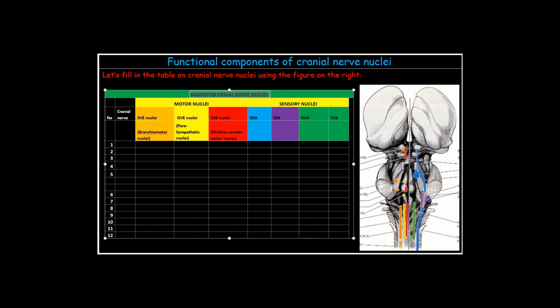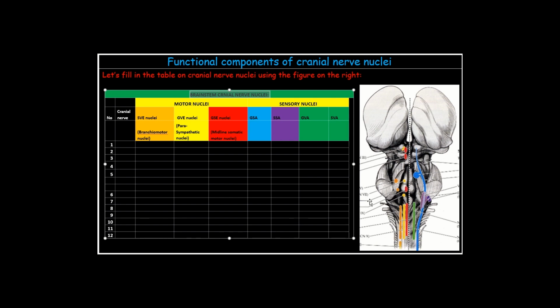Now let me just use this illustration of the brainstem as a prototype to fill in the cranial nerve nuclei into this table over here. So now in this illustration you can see the back of the brainstem, the back of the pons, and the medulla oblongata with the cranial nerve nuclei overlaid on it. You can see the sensory cranial nerve nuclei here and the motor cranial nerve nuclei over here. Although this is just for the sake of simplicity, we should know that the motor and the sensory cranial nerve nuclei are situated on both sides of the midline.